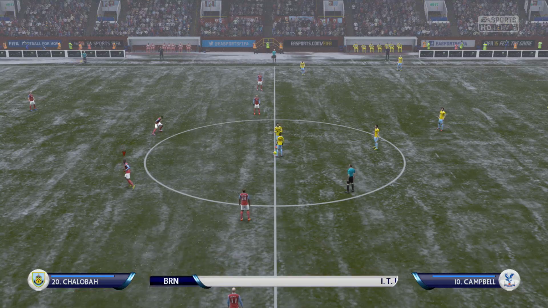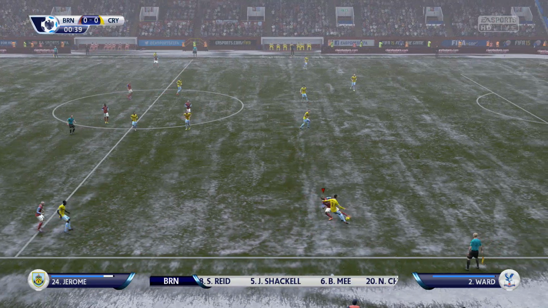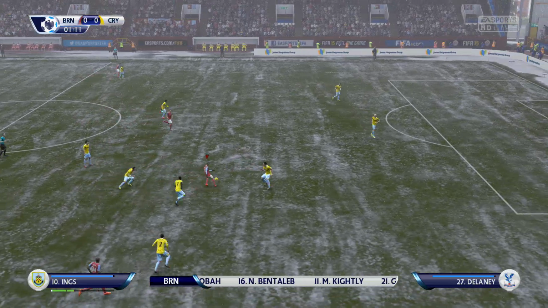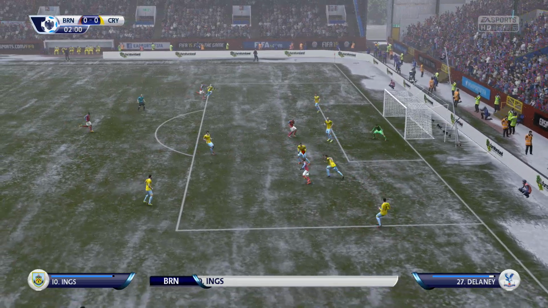And as you can see, it is also snowing. But anyway, you'd think this is going to be an easy game, but the snow will certainly make it interesting. We do kind of need a win, I'd think, really. Here's Bentaleb before I get into the specifics, because he's actually found Ings pretty well here, and this is a good start.